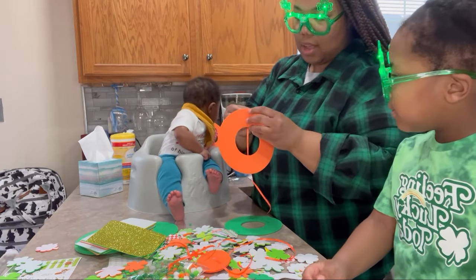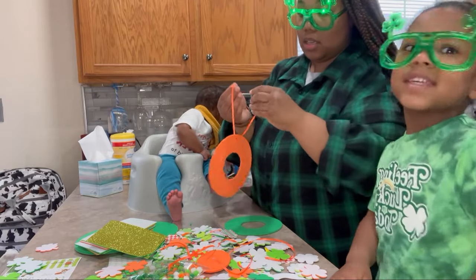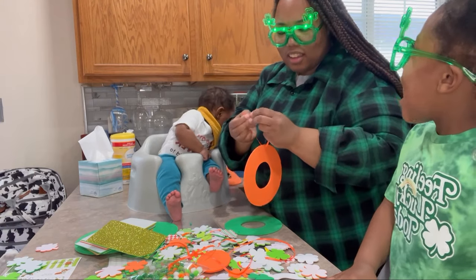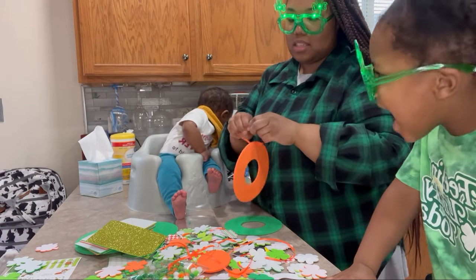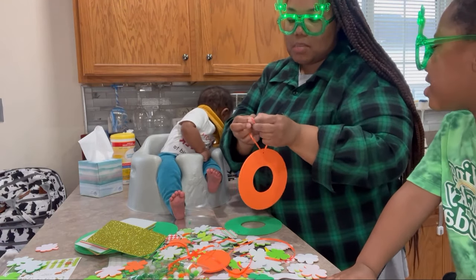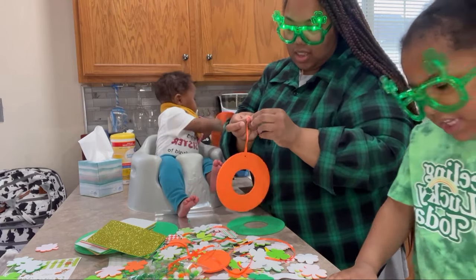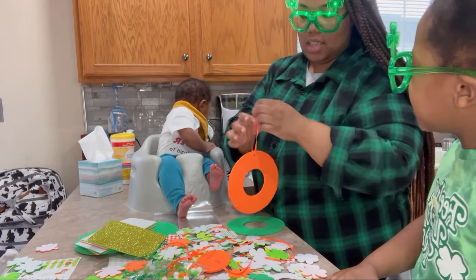Mom, you have green because you're losing green. I'm not sure yet. I'm gonna put a lot of stuff on mine though. Like, I'm gonna make ones for Christmas. I'm gonna make a lot. Christmas? Yeah, no, this is St. Patrick's Day. I know, but I want to make a lot of ones for Daddy. Okay, well, we can make a lot of them. However, we're making St. Patrick's Day wreaths, right? Yeah. Not Christmas wreaths. But it's okay because we can still.